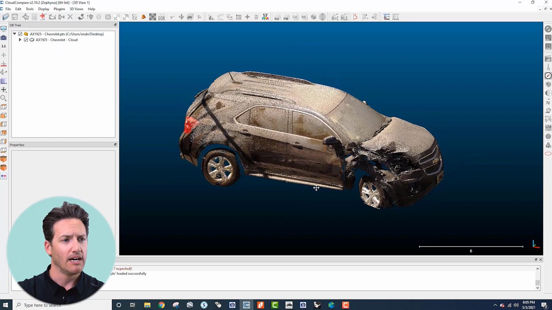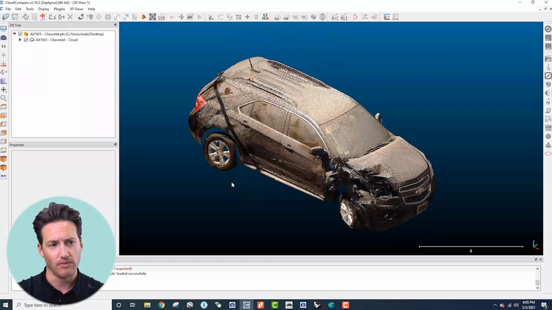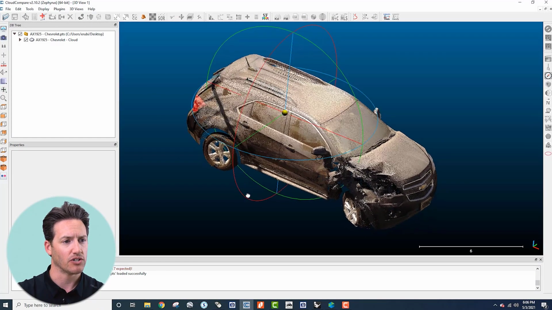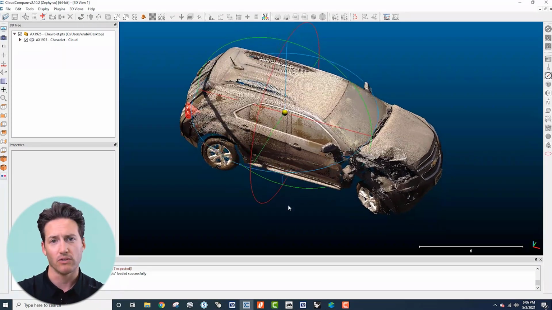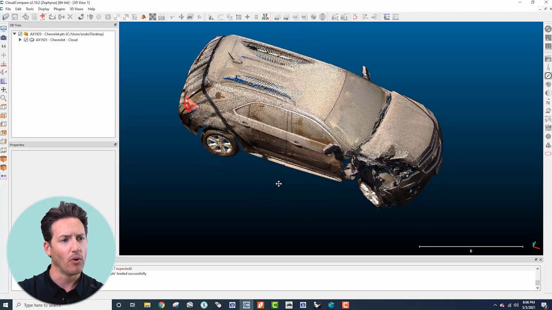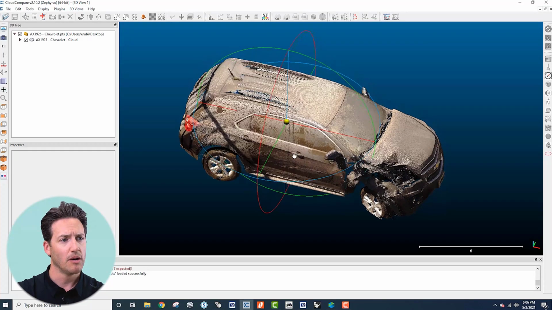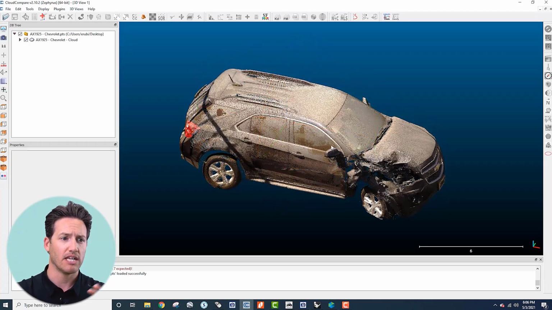So in a situation where you have damage that you're trying to model, that you're trying to measure so that you can figure out the speeds of the vehicles that impact or the delta V, we'll bring the point cloud into CloudCompare. And generally speaking, I don't have an exemplar for this one yet. This is, I think, a Chevy Equinox. But what I would do is I'd bring the damaged model into CloudCompare, and then I would bring the exemplar into CloudCompare as well.